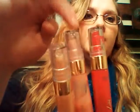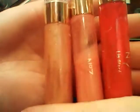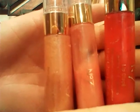Didn't think about it. Okay, let's move on to my favorite lip products from the drugstore, and I do have quite a few, so just bear with me. My favorite from the Boots line that I want to show you are their Brilliant Lip Glazes, and I do have three different shades. I have Jelly Bean, Marshmallow, and Angel Cake. Out of the three, I would say Marshmallow is my favorite.